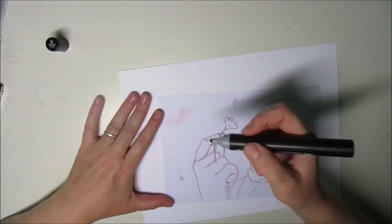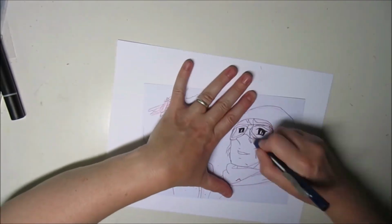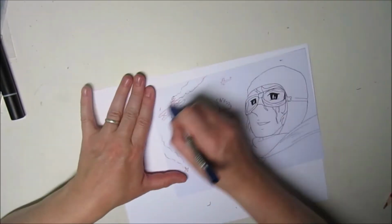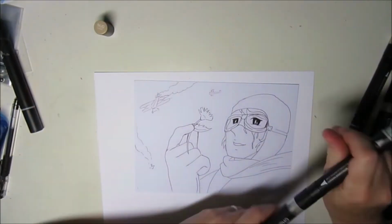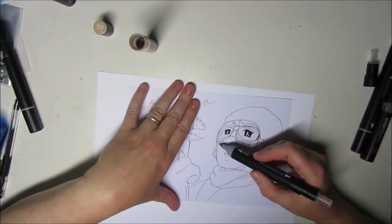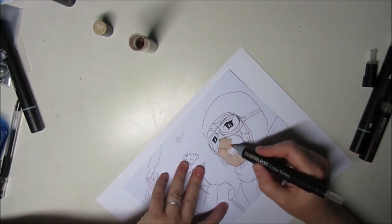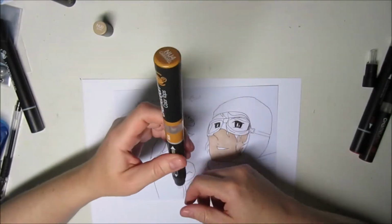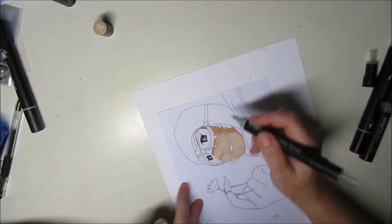It has two tips on both ends, and they're basically fine liners. One is smaller than the other one. I thought that it was a bit bulky because it's the same diameter as one of the markers, and so when you're using a fine liner to create details, I think, to me at least, I'm more comfortable using something thinner, with a thinner barrel.